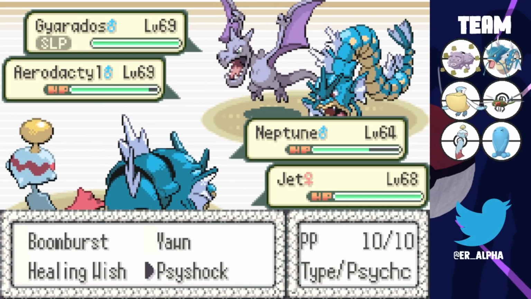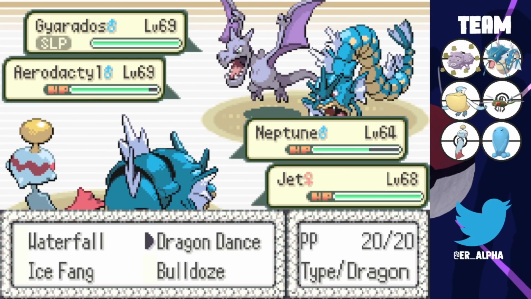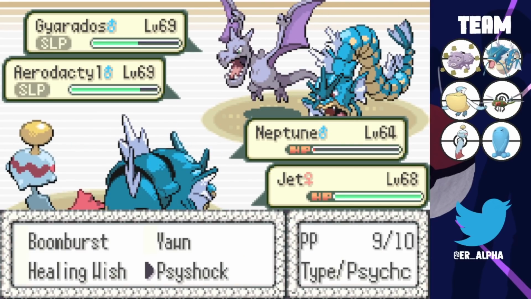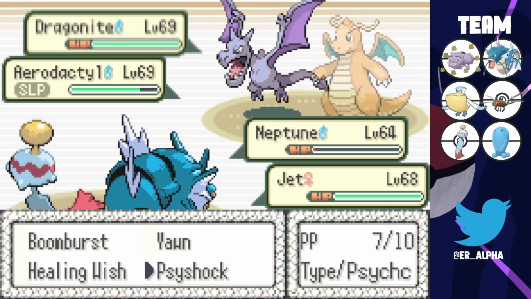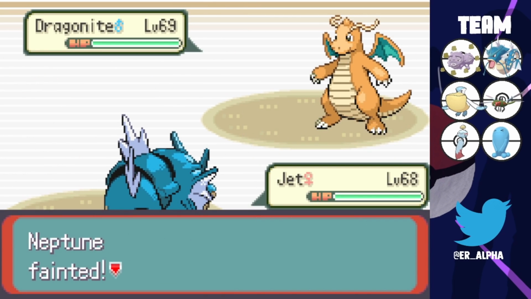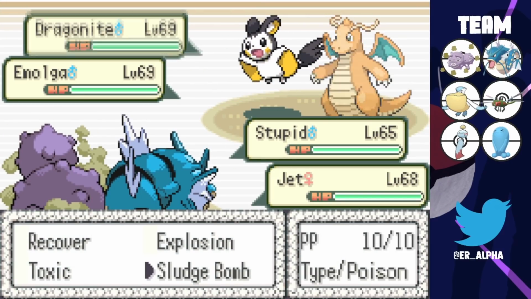Wobbuffet goes down, but I'm able to Surf down the Gyarados, and I'm able to Dragon Dance one in front of it. Get another Dragon Dance for free as I Surf down the Gyarados, and then Waterfall knock out the Aerodactyl as the Dragonite will knock out my Chimecho. Switch into my Weezing, which will Sludge Bomb down the Emolga to get a Poison and Ice Fang.